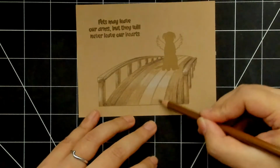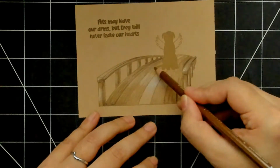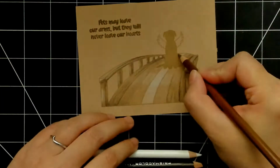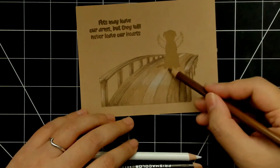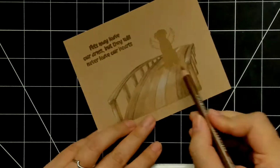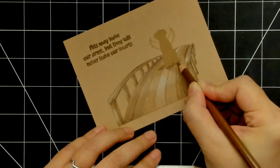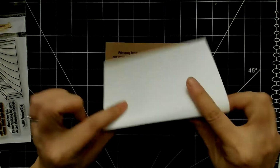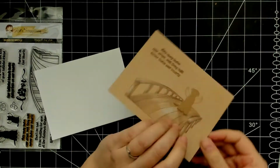That's sort of to suggest that each of these planks is a different color, as if we had colored it in the full colors of the rainbow, but then maybe applied some Photoshop editing to turn it into a sepia tone image. That's kind of what I was going for, and the final color I used was white to give me some really nice bright highlights. I'm attempting to add a bit of shadow on my dog and pulling that shadow out so that it looks like he's really sitting on that bridge, and there's some sunlight in front of him that's casting that shadow.